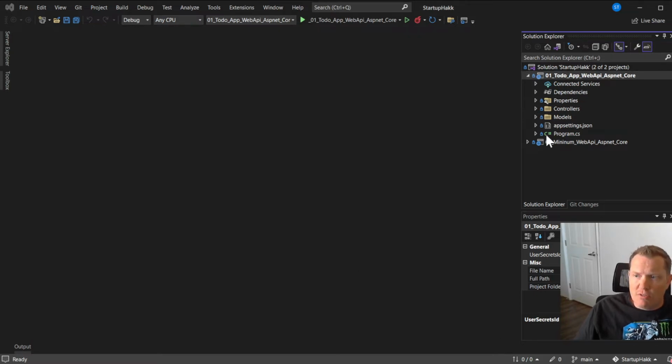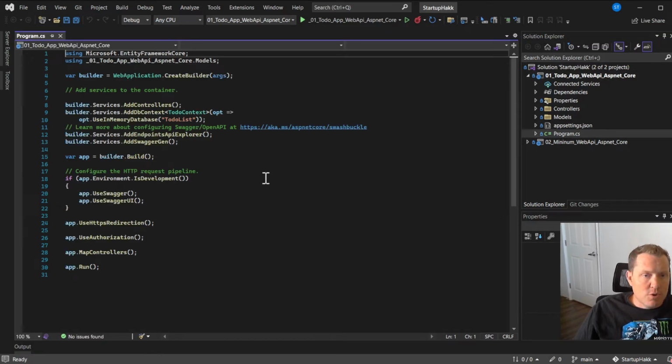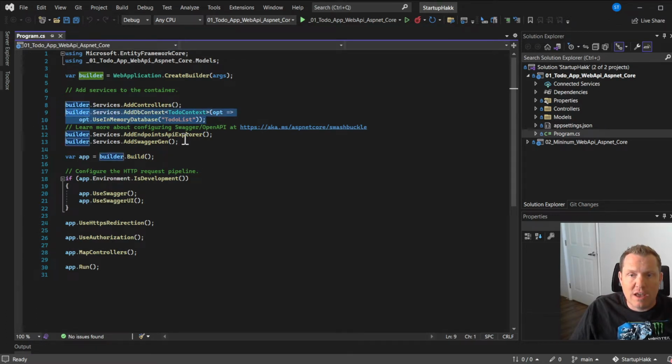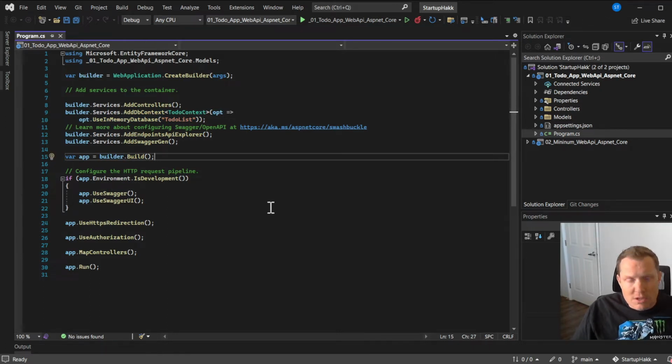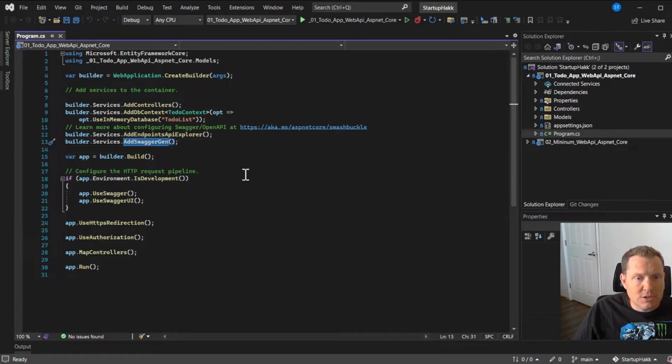We're going to talk a little bit about each of these, and as usual, everything starts in the program.cs. This is what's going to fire off and run your application. This has gotten minimized dramatically with .NET 6, so these have gotten even easier. One of the things that I think is great is that you could use it as an in-memory cache storage. I've never tried it in production, but one of the things that's really handy for an easy tutorial like this is to add a DB context that adds an in-memory database called to-do list. This is one of the ones that's easy to spin up right out of the bat.